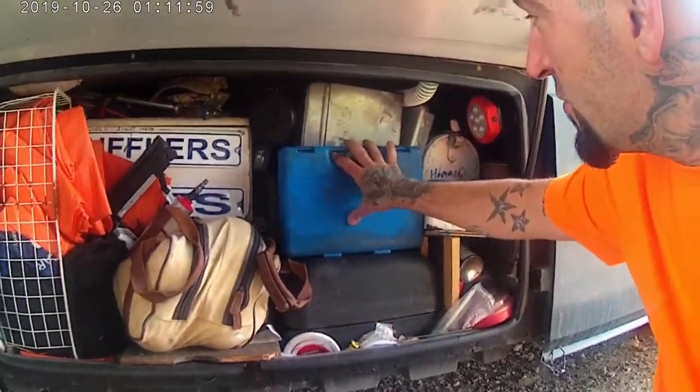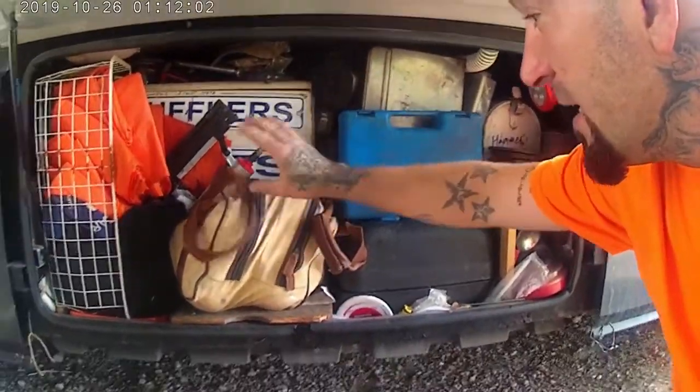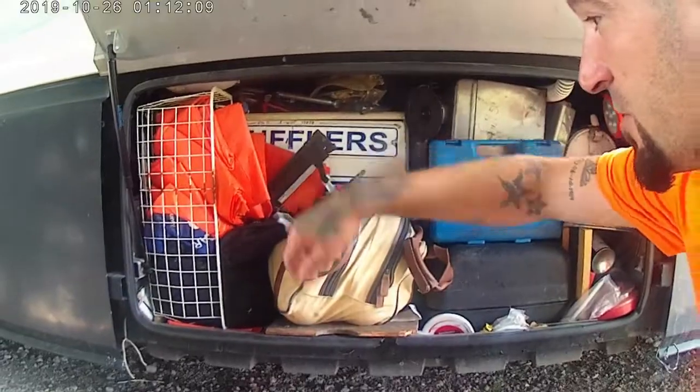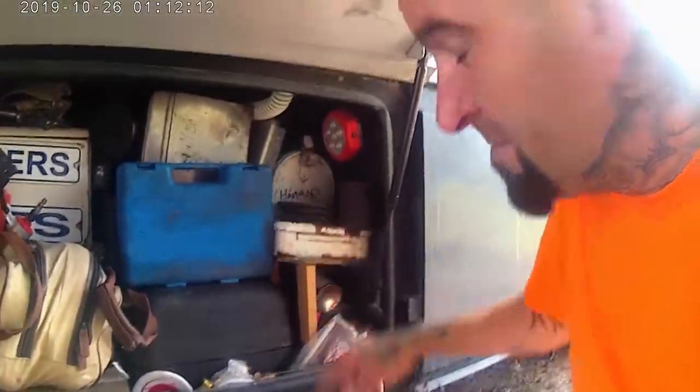We're going to skip those two tool bays because I don't have them open, and we'll start with this one. I know it looks a little messy, but I know where things are. Power tools, tool set, extra parts, the miscellaneous. This is a two-door little dresser that I cut down. I have more power tools in there, some extra tarps, gloves, hammers, cut-off wheels, WD-40, work light. That's actually a pass-through bay. Behind that stuff is some extra stuff — an extra fuel pump, an extra starter, things like that for the motorhome, just in case we get stuck on the road.